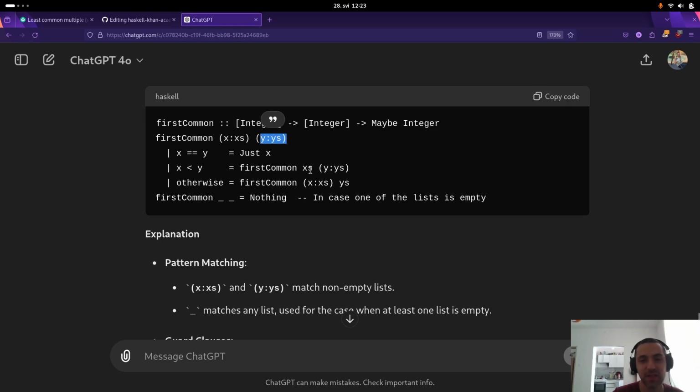Then x will be the same as y, and we'll get the x, which is 2. Otherwise, if it's lesser or greater, first common of xs compared with the ys. First common: nothing in case one of the lists is empty.